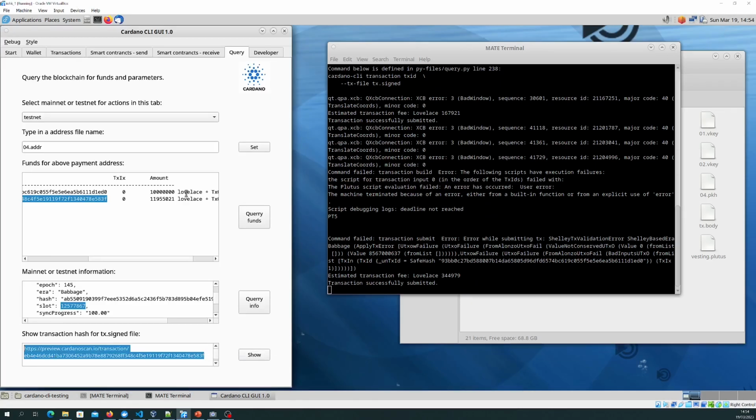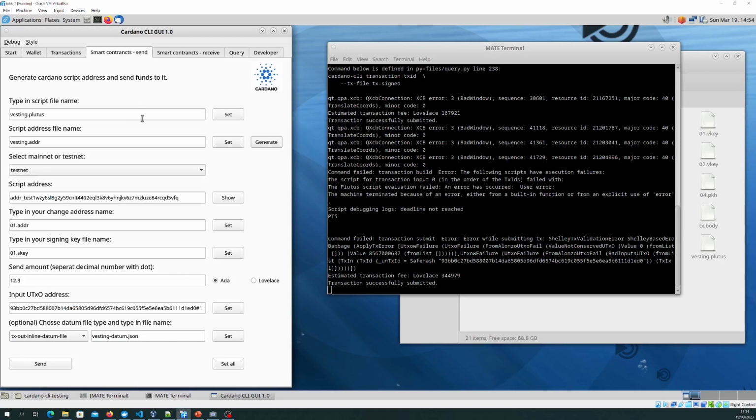So this was more or less what you can do with the GUI. Now let's also look at how to build a transaction by hand if you have multiple inputs. The limitation of this GUI is that there is always one input and one output. If you want to build a transaction with multiple UTXOs as input, you need to do it by hand. Nevertheless, you can still use the GUI in debug mode to construct the command and then modify it by hand. Let's do this now.